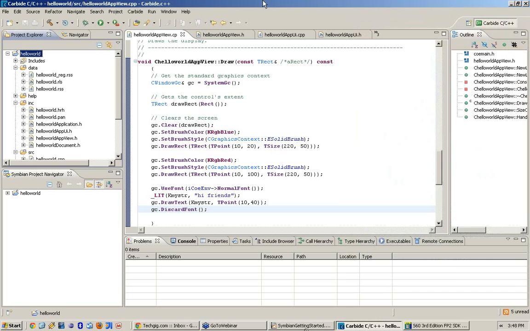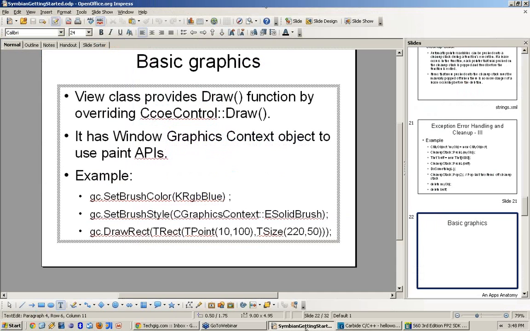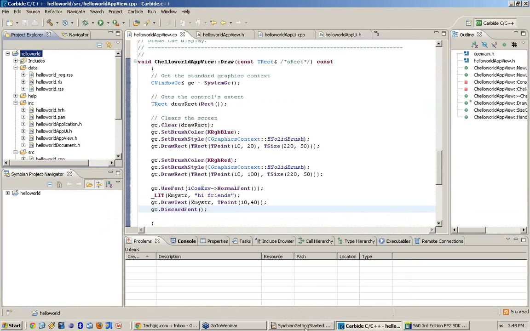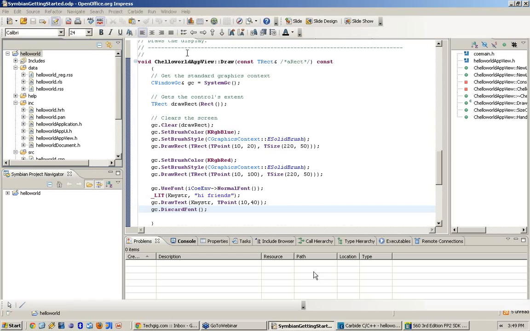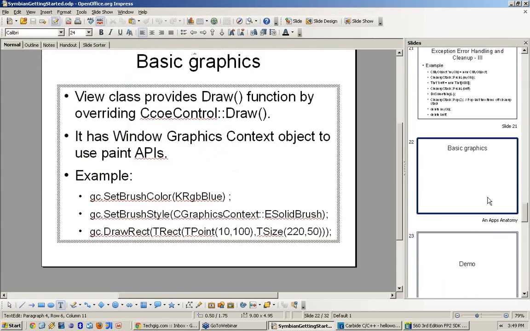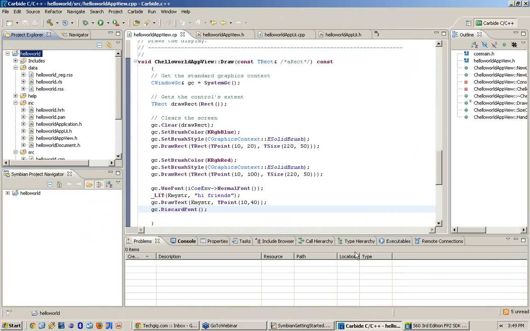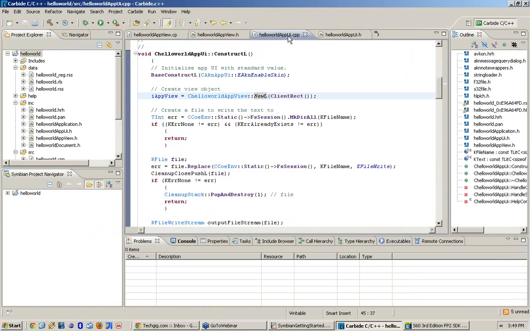Now let's talk about the event handling. Like I have said that the UI class is for event handling, and this is the view associated with this UI. So I have to tell the UI to send events to this particular view.